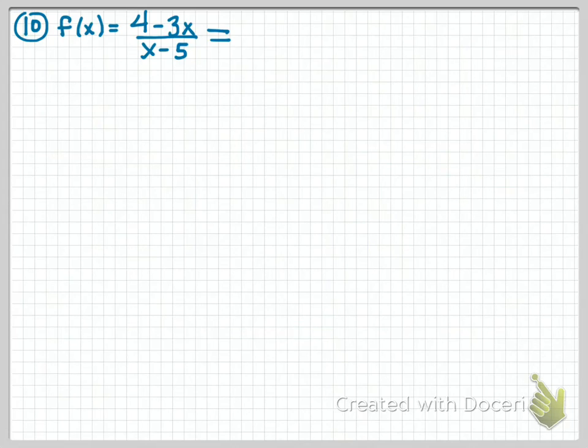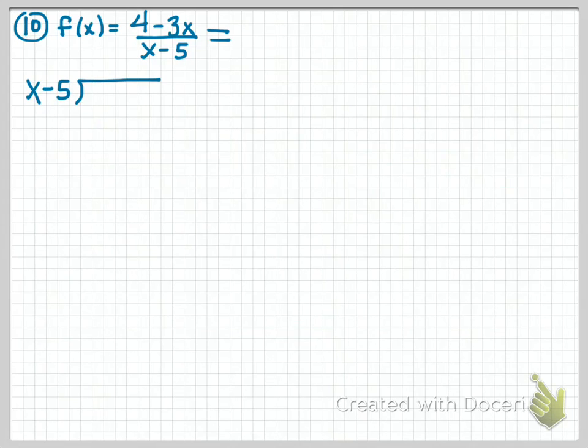On to number 10, the last item from our BAT list, which is 4 minus 3x over x minus 5. So this one's a little harder, but on the test, good news, I did this step for you. But what we're doing here is we're going to have to do some long division so that we can see it in transformed form before we answer all these questions. And we accomplish that with long division.